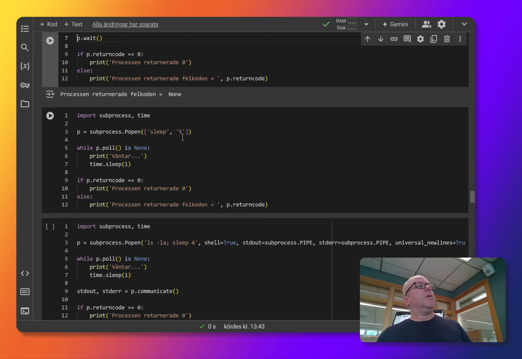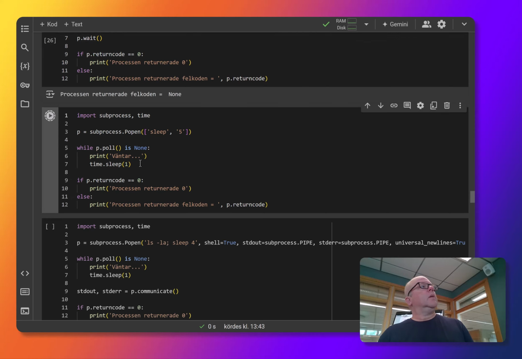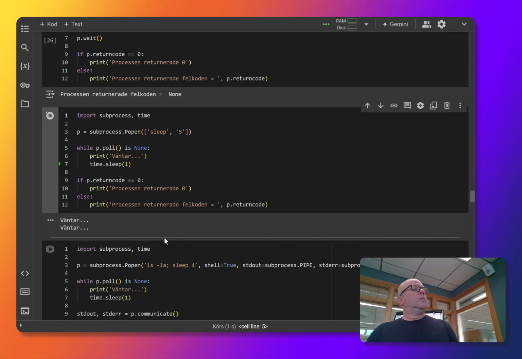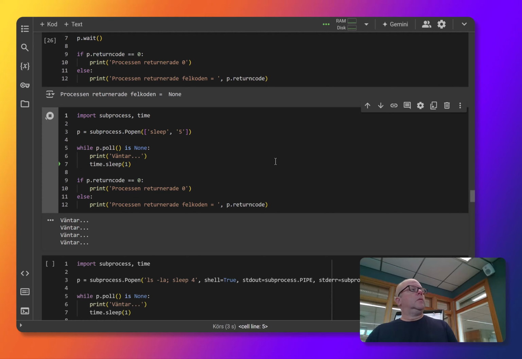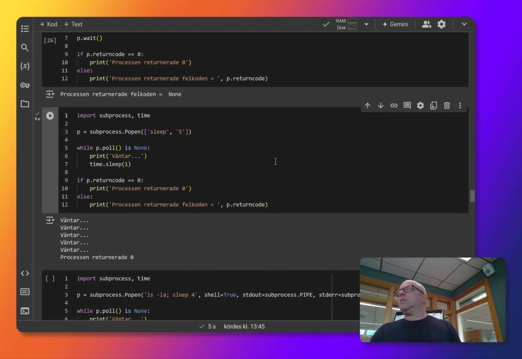I have sleep 5 here, and you will see that it waits until the code is done. In this way you can start it up, but you don't have to block. You can continue to check that it's completed. And then here you get the return code as well.